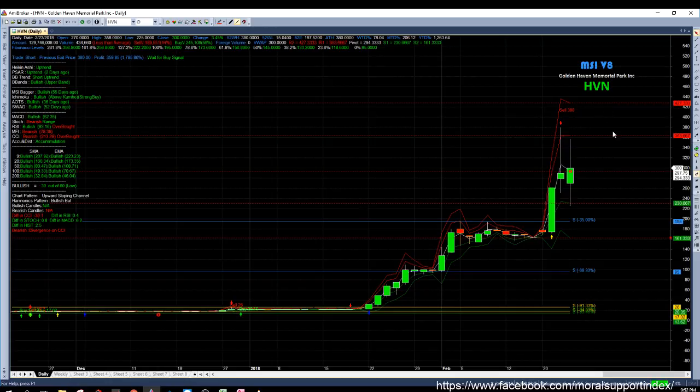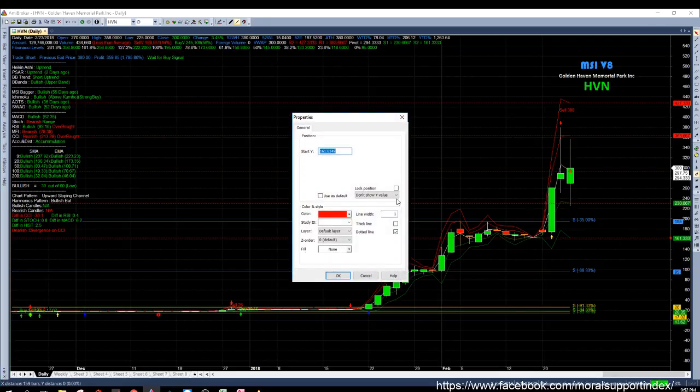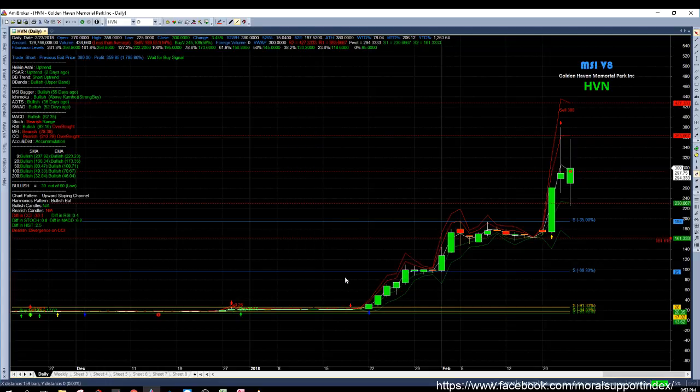So you can also add the values of each line by double clicking on the line and click show value on the right, then click OK.